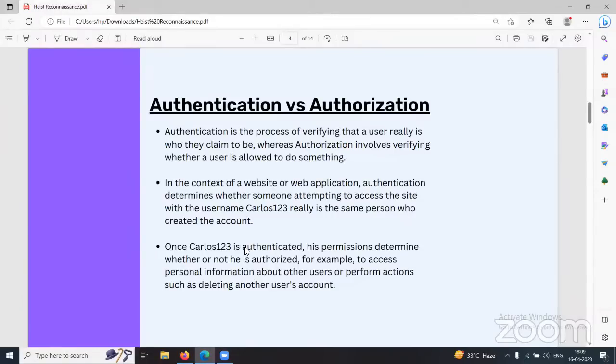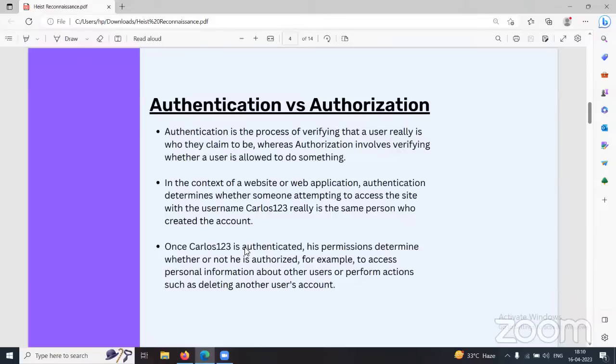So let's just remove this tab and learn it more simply. Suppose all of you have a Facebook or Instagram account, right? Whenever you log into your Facebook or Instagram account, you are putting in your credentials, meaning the username and password.